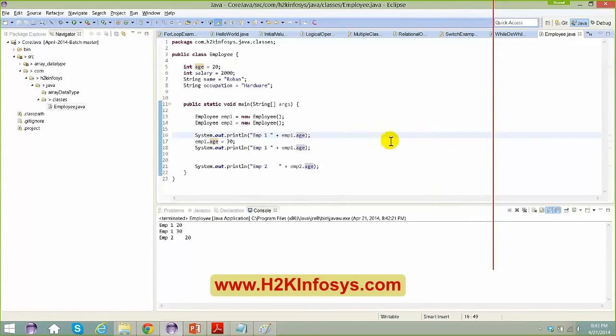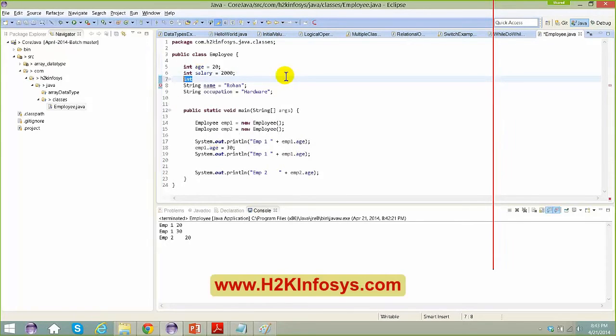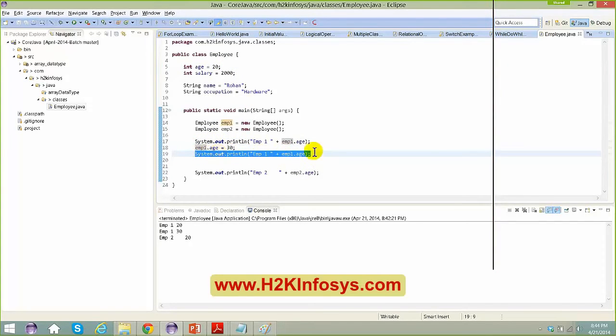All right, now let me do the same thing for, let's say, company ID. Okay, so now let me go with the same thing here, age. As you saw here, I have created two objects. For this object I have changed the age. It was initially 20 and I just made it 30 here. And as you saw, this was changed, but this did not change because this belonged to your employee 2, right?